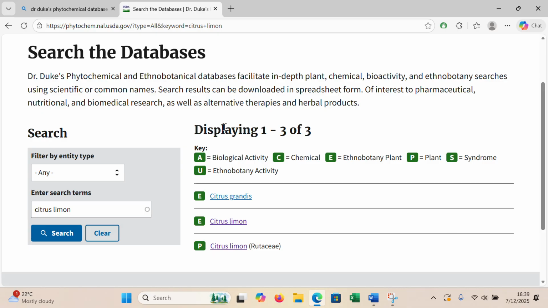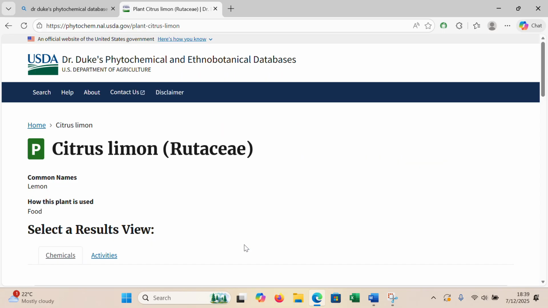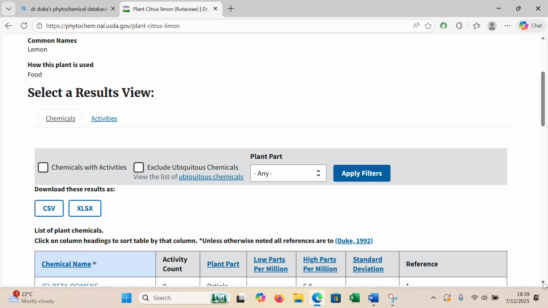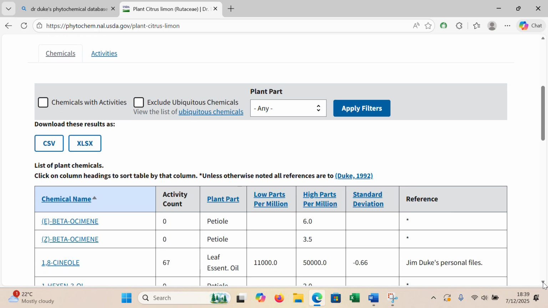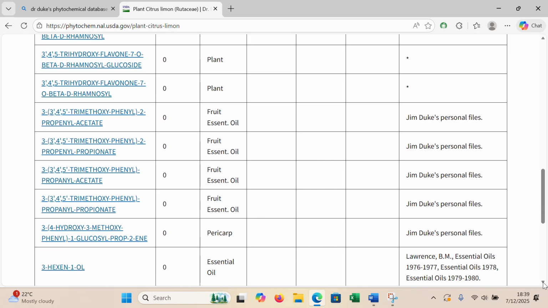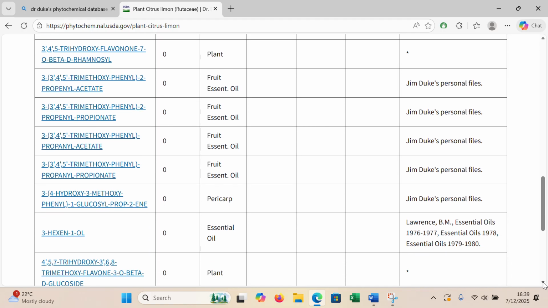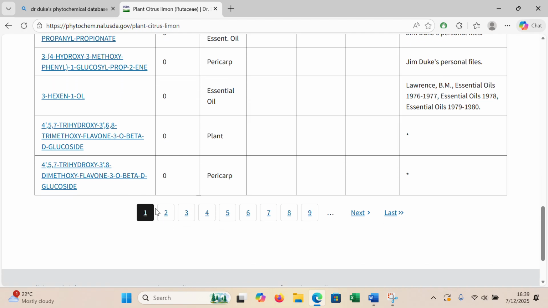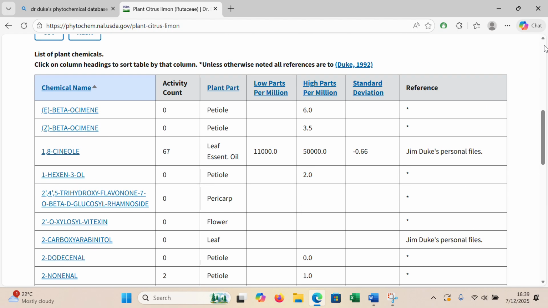Here it's displaying 1, 2, 3. So we want citrus lemon, the lemon plant. We get that, and then we get a result of the chemicals. These are the chemicals in the fruit, in the plant. You can see there are many windows for the chemicals in the plant, so we need to filter them.